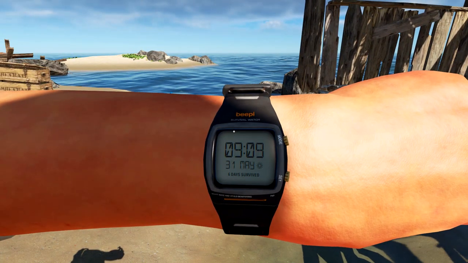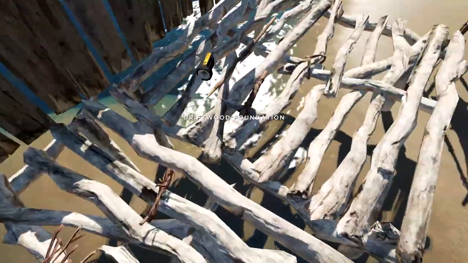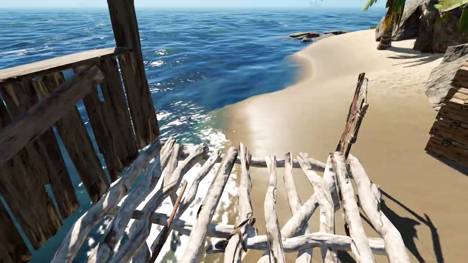We are day 6 of Stranded Deep. We've made it back home. We had a little bit of a flu last night, but we just stayed inside of our house here, and all was well. We worked with some of our tools. We've ditched a few things here on the ground.